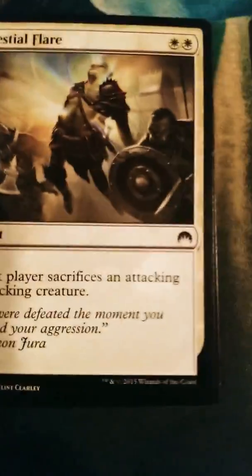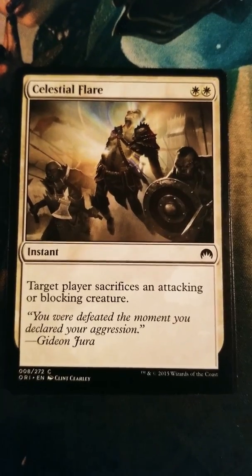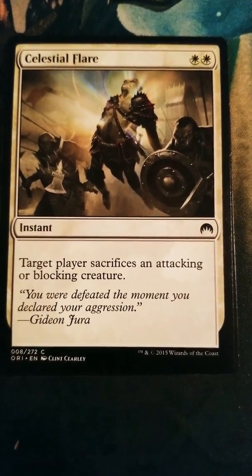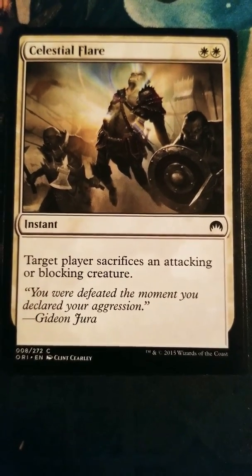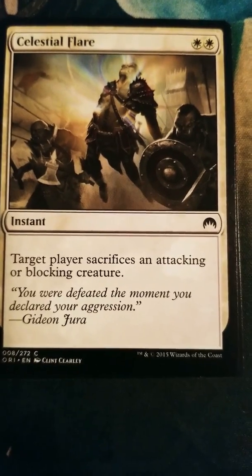Moving on to 2 drops here, I got Celestial Flare. Now, Celestial Flare is nice because target player sacrifices an attacking or blocking creature. So when you're teaching people how to play at instant speed, this feels really good to play. Yes, it's 2 white, but that's not going to be a problem for this deck.